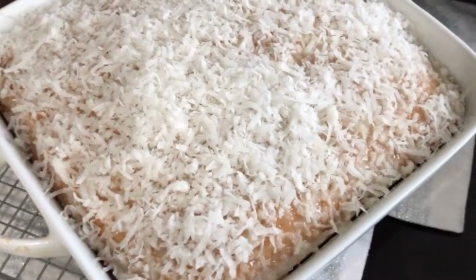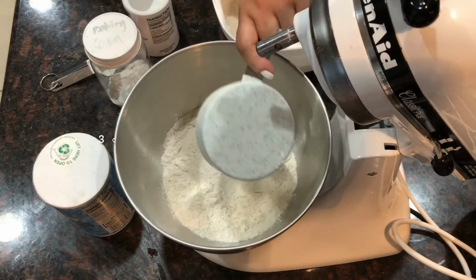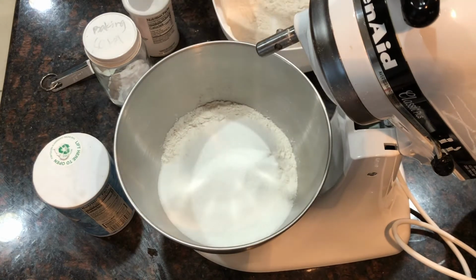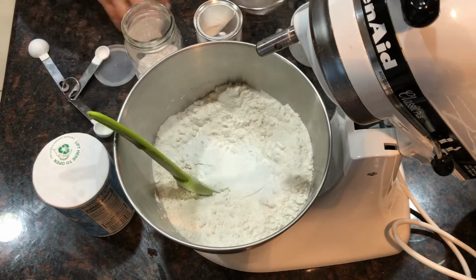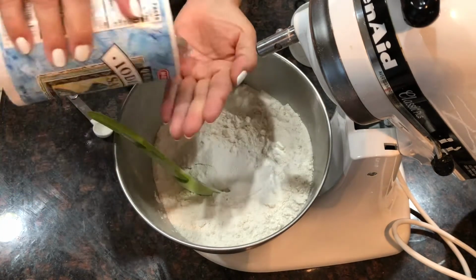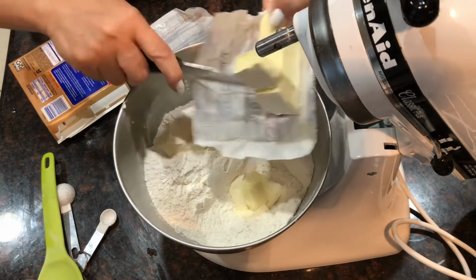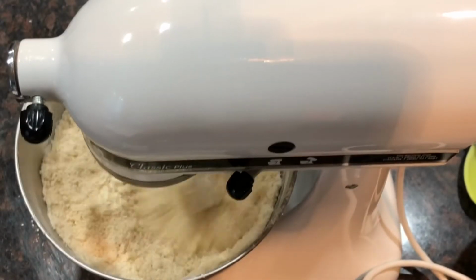Do you know that Philippines is full of coconut trees? That's why Filipinos like to eat all things coconut. In this recipe, guys, we're going to make a coconut cake. All we have to do is to mix all our dry ingredients, flour, sugar, baking powder, baking soda, and salt. And then we are going to make a crumble by adding our butter.